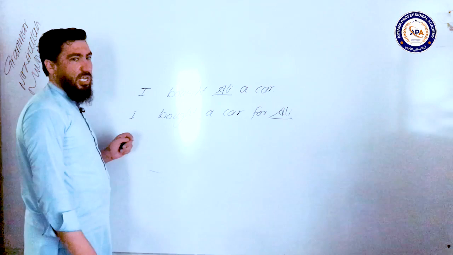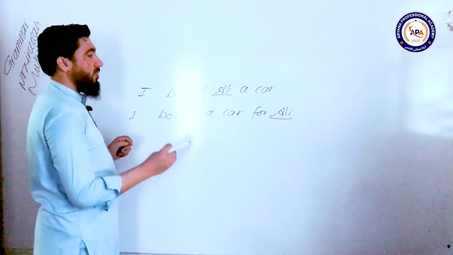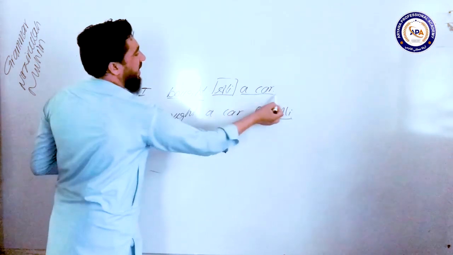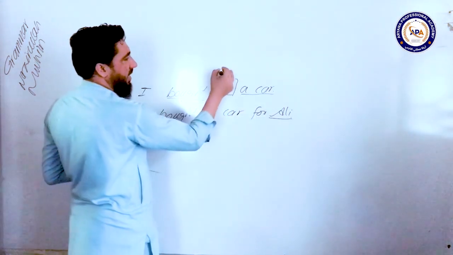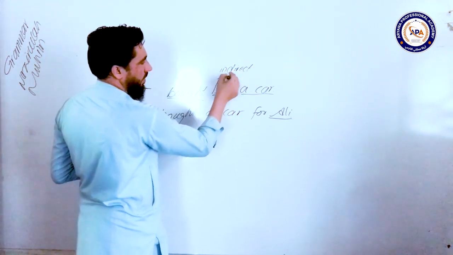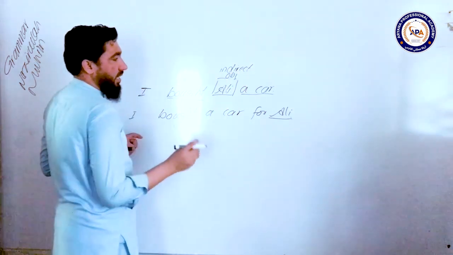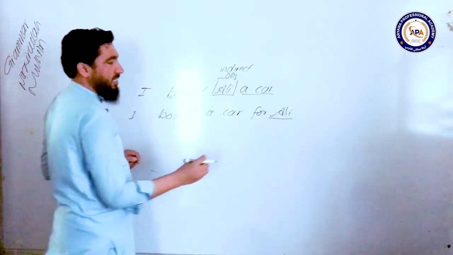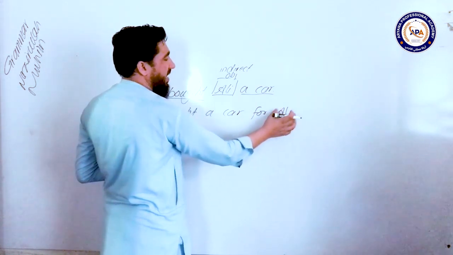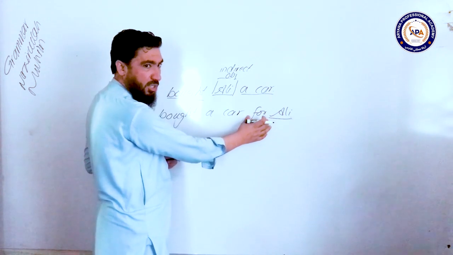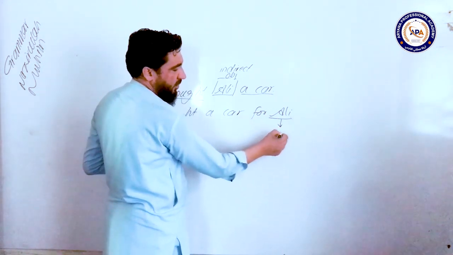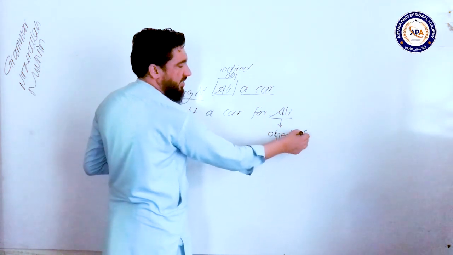It receives the action indirectly. But if we look at the positions, here Ali is used between verb and direct object. In this case, we call this an indirect object, or the dative case of noun. But here, according to the grammatical function, as it is used after the word for, which is a preposition, the word Ali completes the meaning of this preposition. In this case, we call it object of preposition, as both of them are different cases.